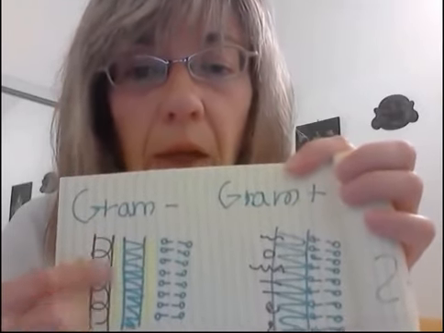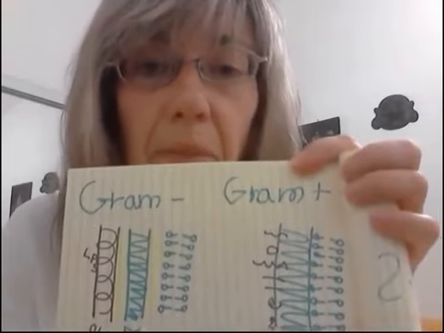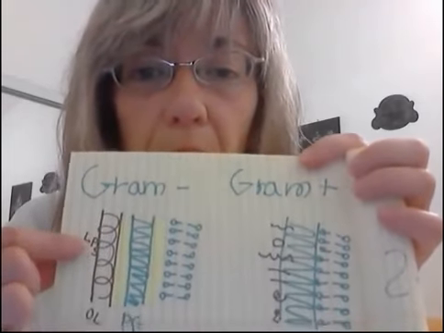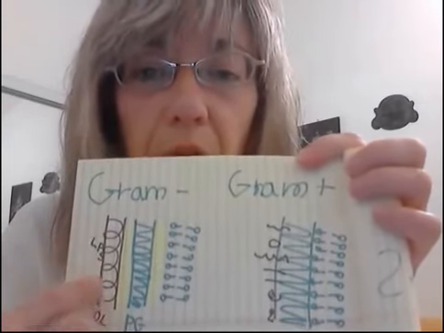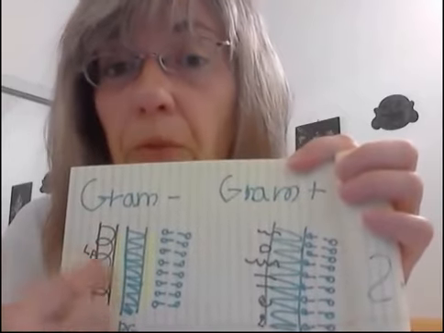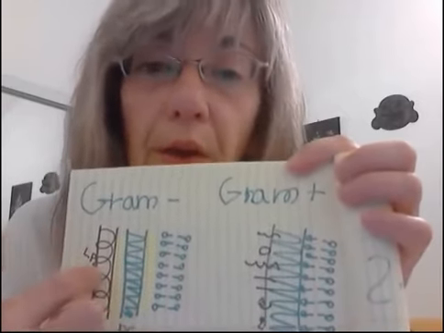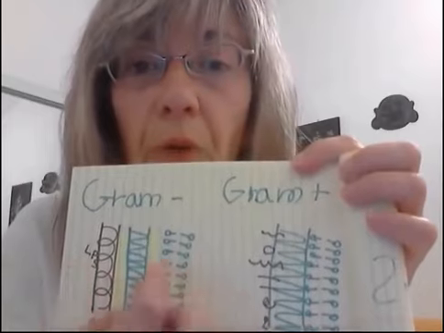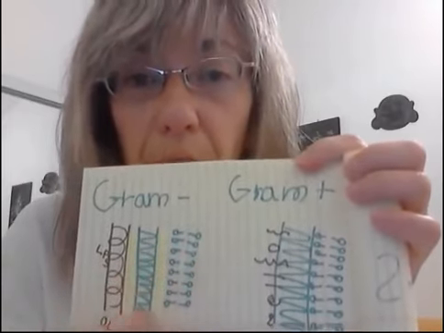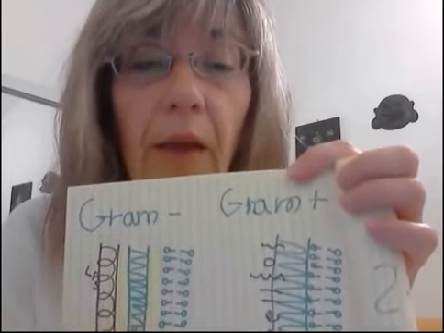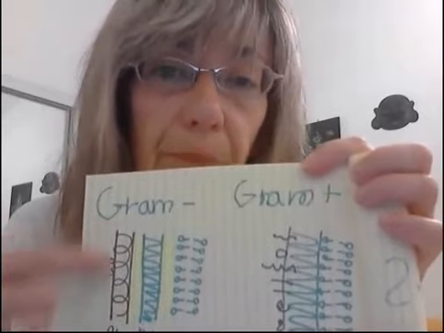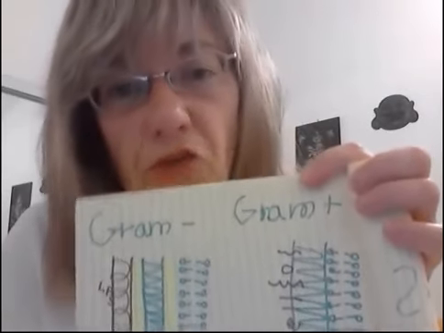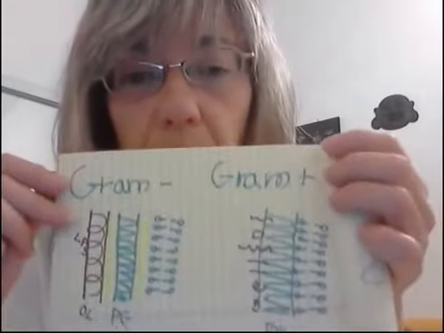This is mainly a kind of lipid layer formed by lipopolysaccharide, and this gives added protection to the gram-negative cell wall. So although the peptidoglycan layer is much thinner, in the negatives the presence of this layer makes them in general more resistant to a variety of agents, antibiotics, detergents, and so on.